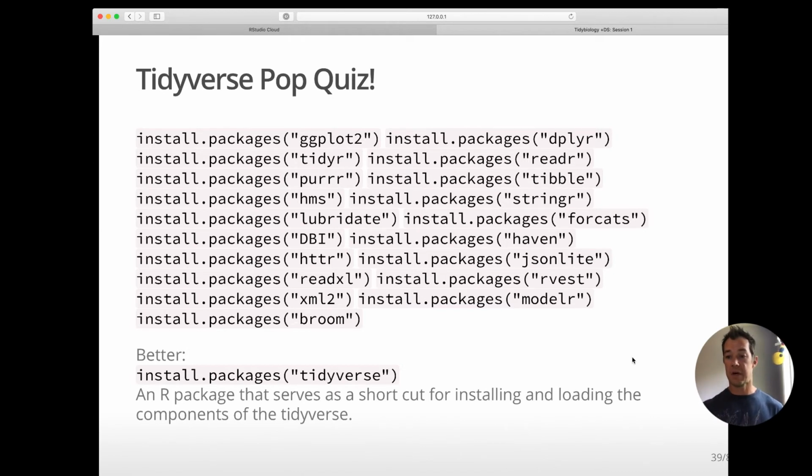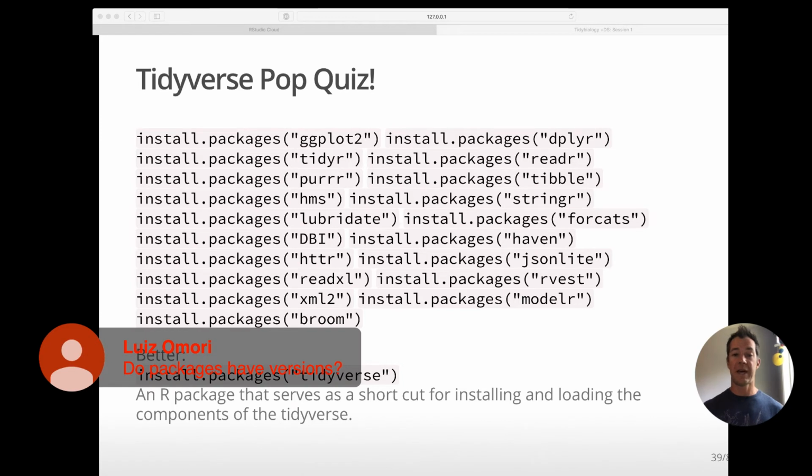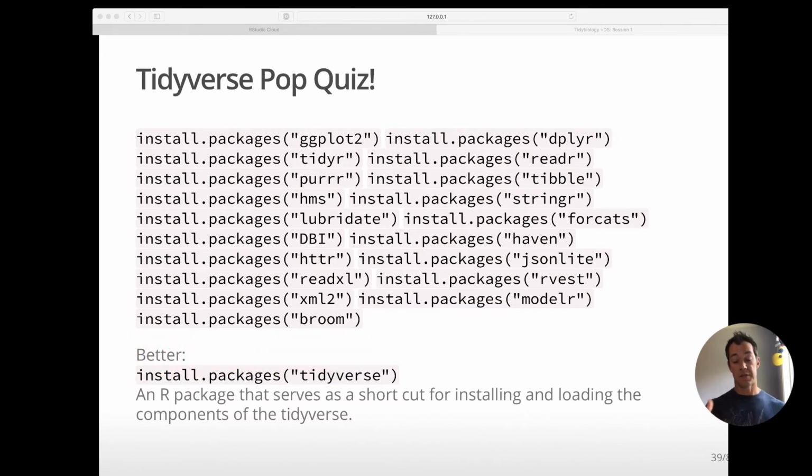One of the questions that just popped up that I'll add is, do packages have versions? Yes, absolutely. And there's two different ways to update a package when it's updated. One is just to run install.packages again. And if you have that package already installed, it will say, oh, you already have it installed, would you like to update it? And you can say yes.